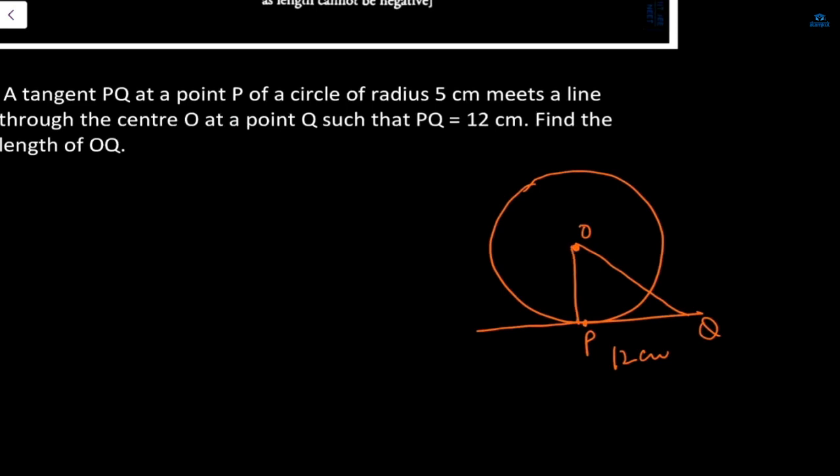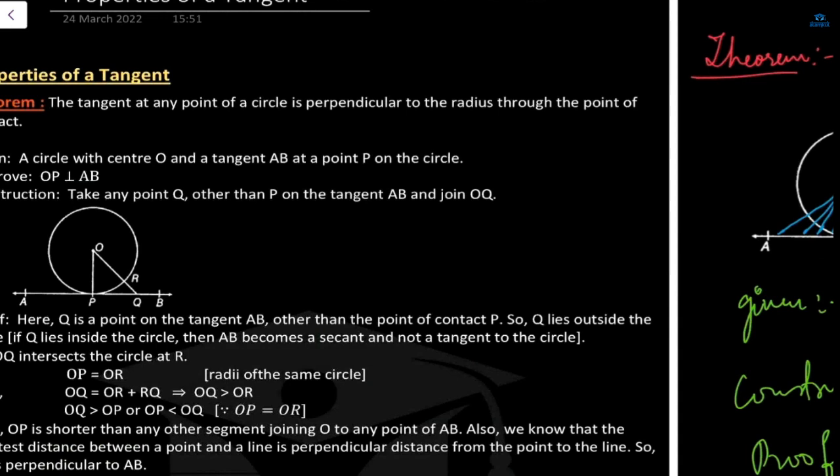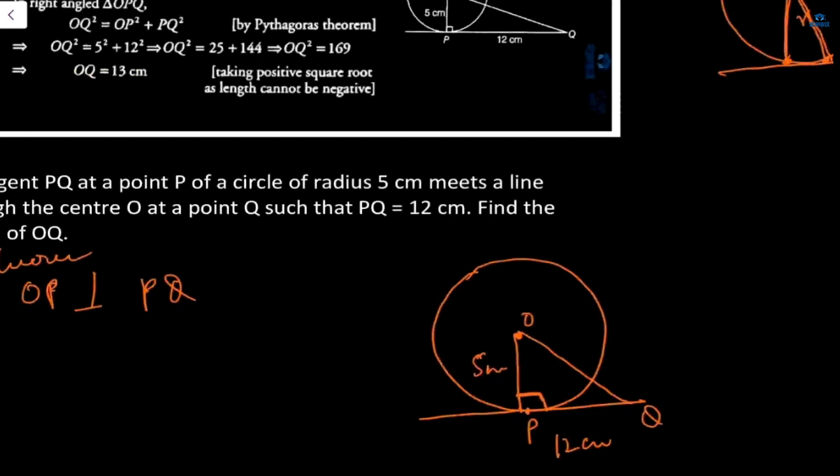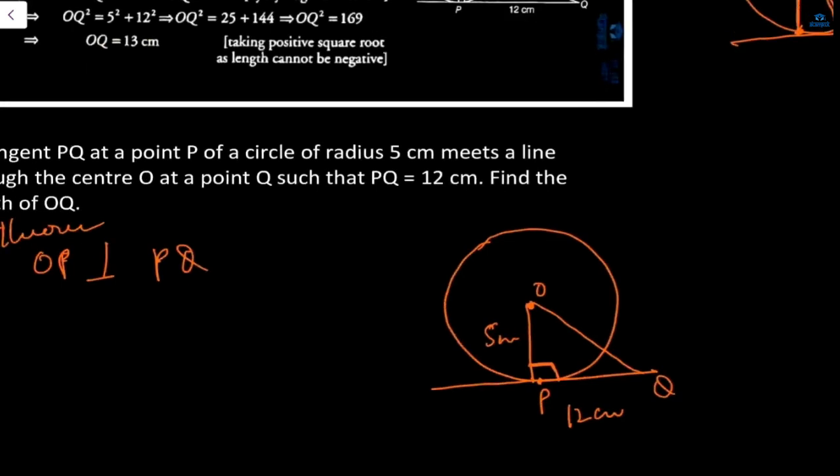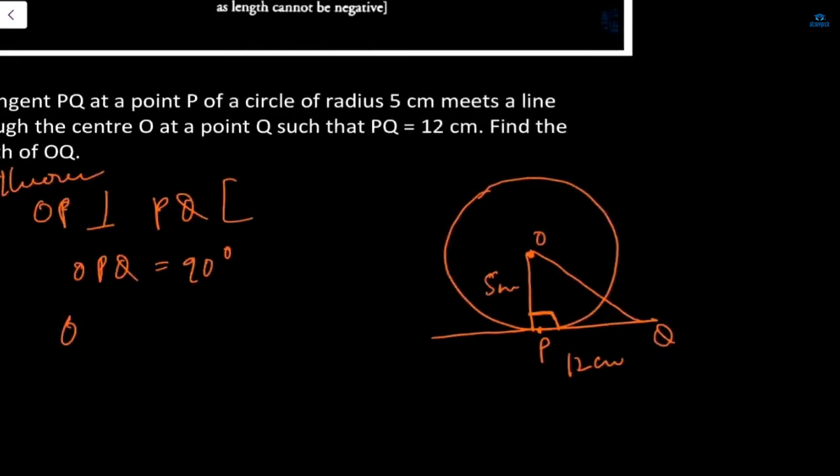Okay, this is 5 centimeter. Which is the Pythagoras theorem first to find it. Yes, because this will be perpendicular. OP is perpendicular to PQ since it is a tangent. Yes, from theorem 1, you will mention theorem 1 here. Ma'am, we have to write the whole theorem. Yeah, you have to write the whole theorem, these 2 lines. The tangent of a circle at any point is perpendicular to the radius at the point of contact. So OP is perpendicular to PQ. After writing the theorem, or beside it, you will write the angle. Therefore, angle OPQ will be equal to 90 degrees. So by applying the Pythagoras theorem, you can say that OQ square will be equal to OP square plus PQ square.